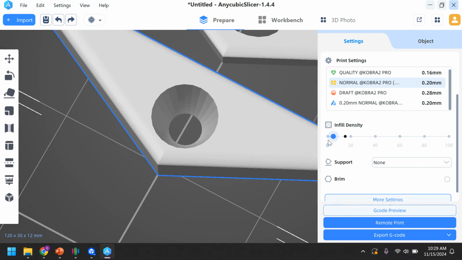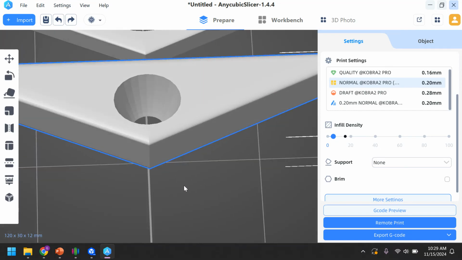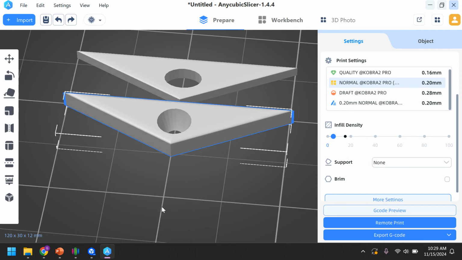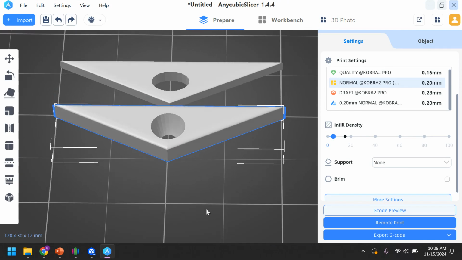All right, so we are now kind of ready to go and get this on our flash drive. We're going to be using the flash drive to print. I don't know how many people out there can set up Wi-Fi or have access to that kind of technology, but the printer came with a flash drive. And once we're ready to go, we go ahead and hit export our G code. And we're going to export it to a local disk.